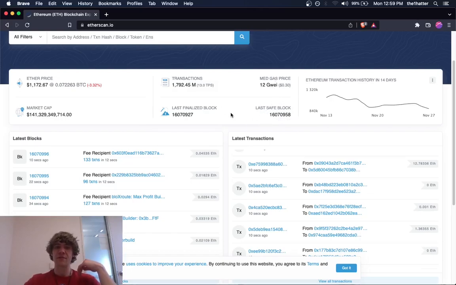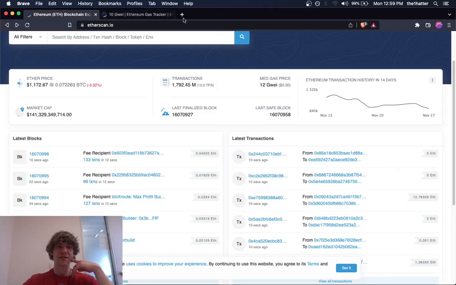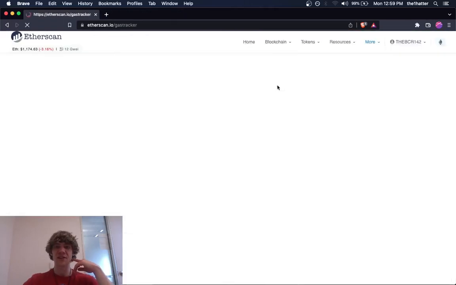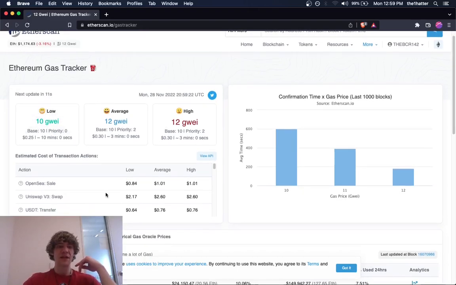Those don't really mean anything to you. The gas prices do have some effect. I'll just click on this. The gas tracker gives you an idea of what you're going to spend per transaction.